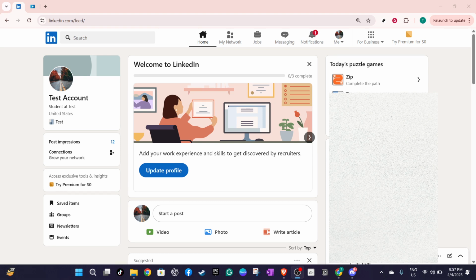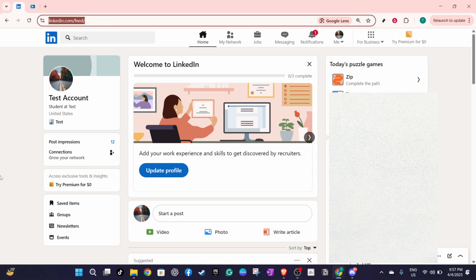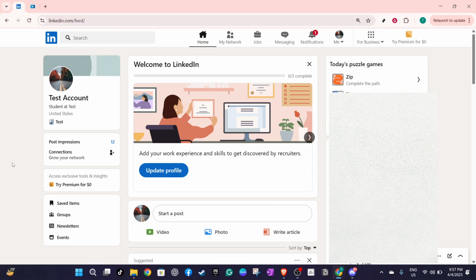in linkedin.com. Once there, you'll need to log into your account. You can do this by signing in with your Google or Microsoft account, or alternatively by entering your email address and password. If you have multiple email addresses, make sure you're using the one associated with your LinkedIn account to avoid any login issues. Once you're logged in, go ahead and look towards the top right corner of the screen.